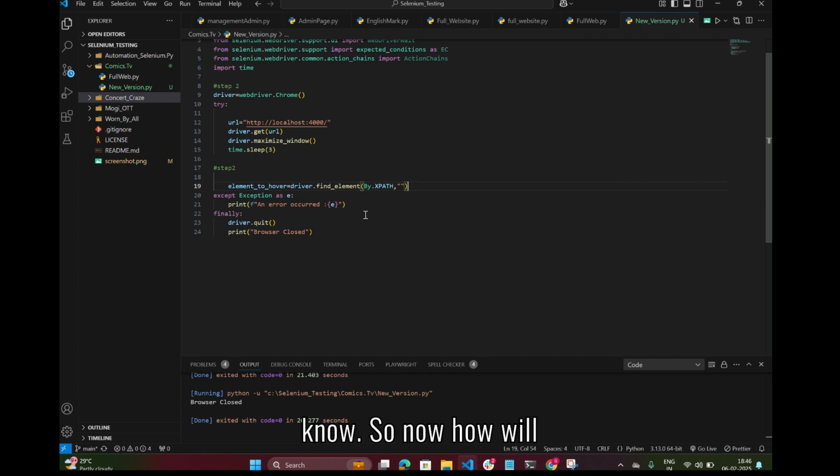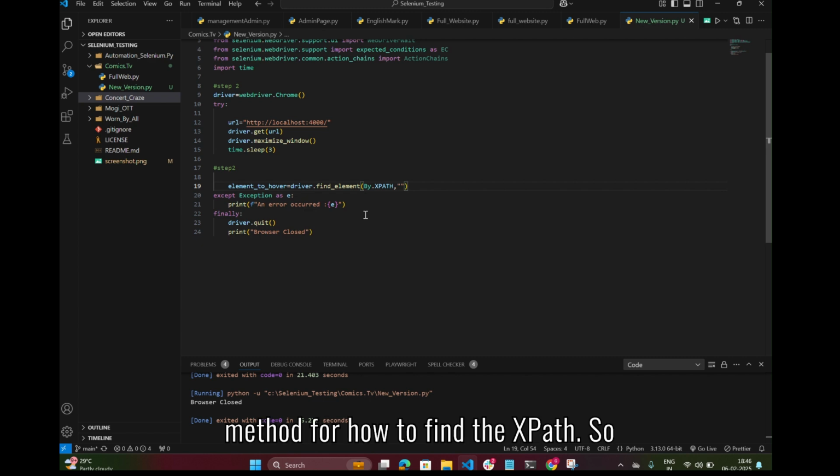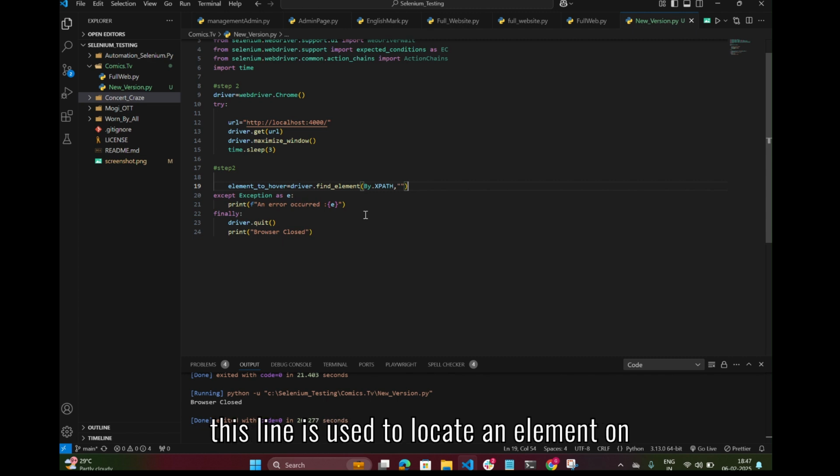So now how will we find the XPath? I explained the method clearly for how to find the XPath. It's the location of the element, the search bar, you know. So this line is used to locate an element on the web page that we want to interact with. In this case it's the search bar, identified by its ID equal to search bar.